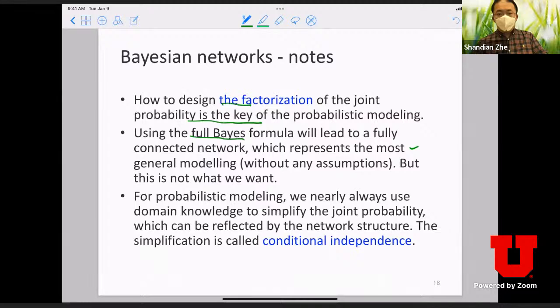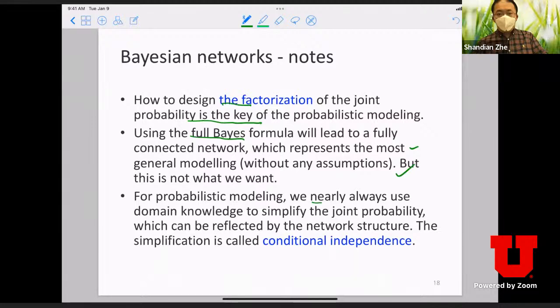If you use the full Bayes formula, you can imagine it's a full graph. X1 connects to X2, X3 is connected by X1, X2, X4 is connected by X1, X2, X3. Right? This is a full graph. But if you make your Bayesian network more valuable, more meaningful, you're going to simplify the structure. You're going to delete some edges in this network structure to make your inference easier. And this deletion of those extra edges reflects your own prior knowledge, domain knowledge, or your beliefs about this model structure. So that is actually the key for the Bayesian network model.